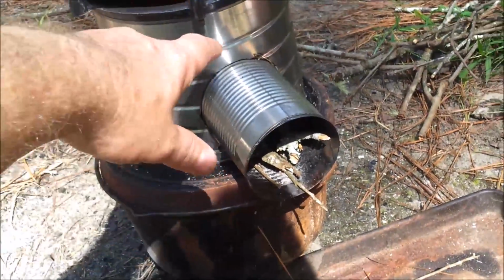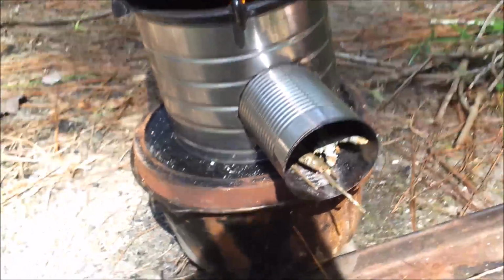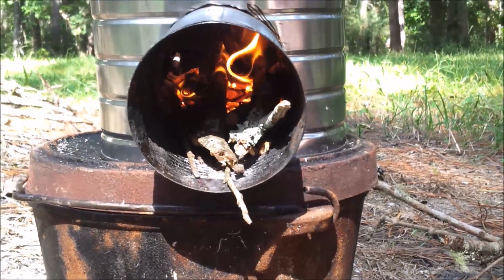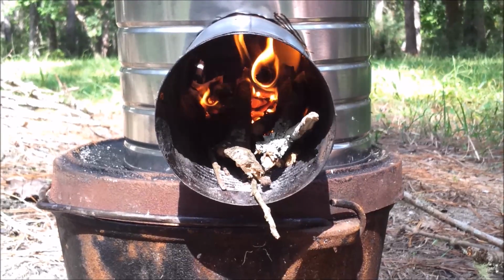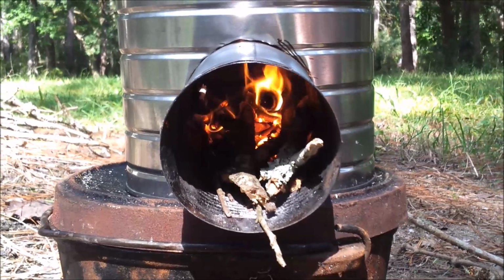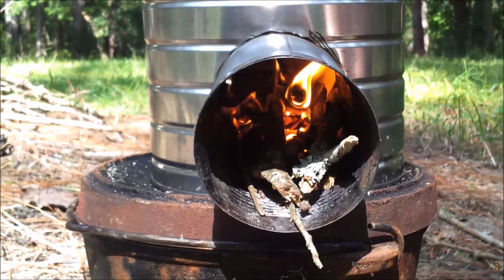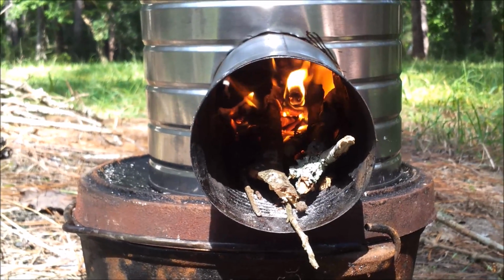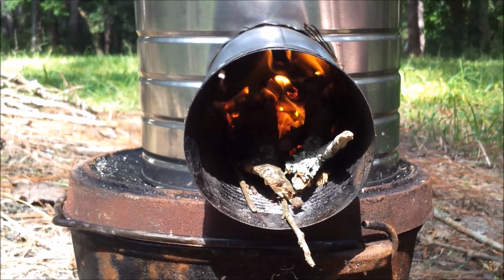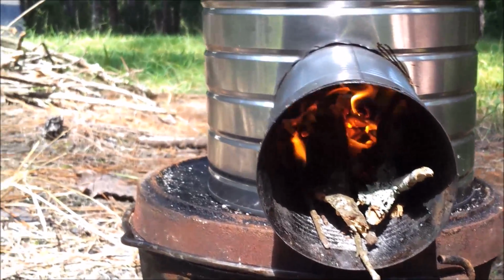And so what you do is you cut a hole in the coffee can, the same diameter as the vegetable can. You cut the top and the bottom out of the vegetable can. And then you insert the vegetable can into the hole of the coffee can that you just made. And then you start putting sticks in the vegetable can, light it on fire, and then you just keep feeding these little twigs, and that's all it is, just little twigs into it, and immense heat comes off of it.